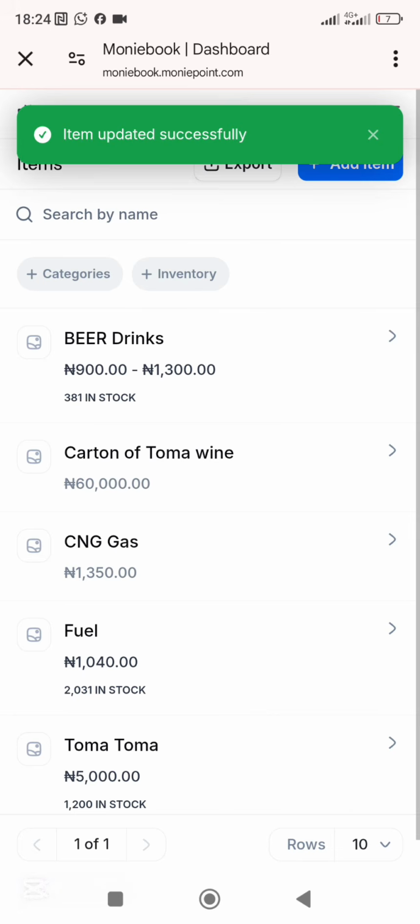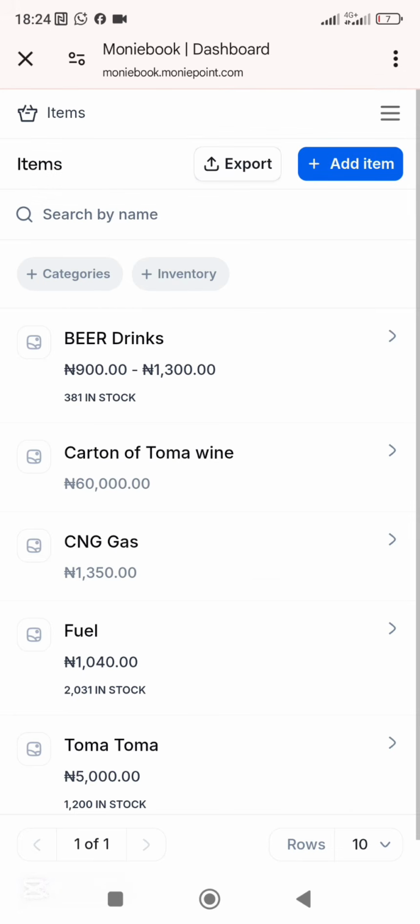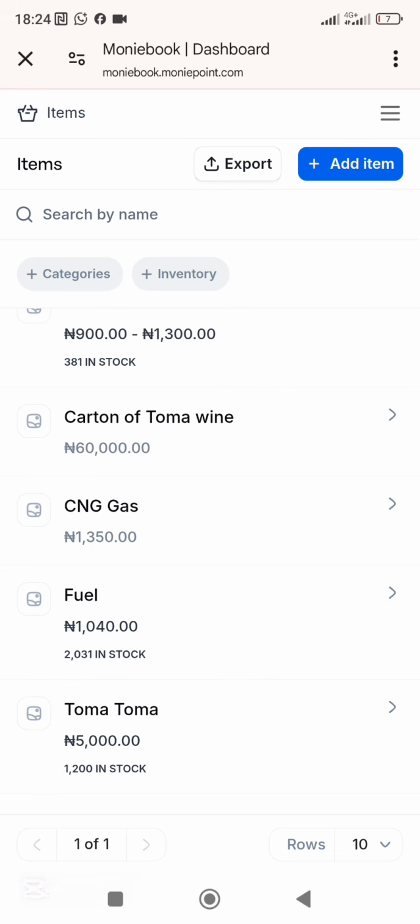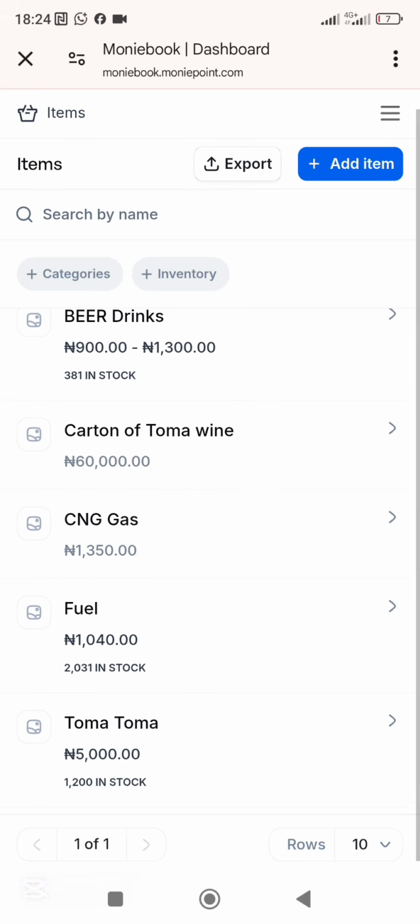If you want to add stock, you can also do it through the stock adjustment, but this is another way. So if you have too many stocks, you don't have to come individually to add stock like this. So let's go ahead and check the dashboard how it will look. As I said, this is a carton of wine. We use unit pricing 0.0, so it will help us to be able to divide it into half so that we can say half carton. You understand?